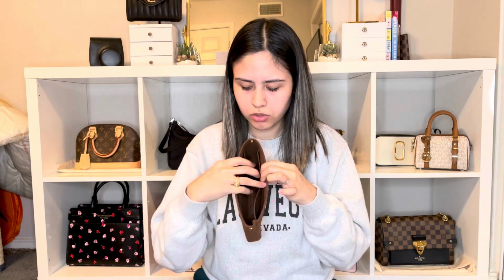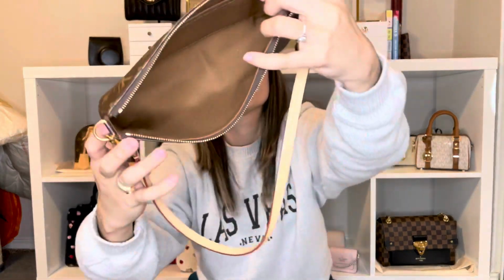And another reason besides keeping the interior safe and clean is that it helps organize. I wouldn't say it's a good thing for organizing small bags like the Pochette Accessoires, but for bigger bags I think it definitely is a need. And so with this one, it does come with 4 pockets inside the insert compared to the Pochette Accessoires. It only comes with 1 long pocket on one side, and on the other side it is flat. There's nothing in there.